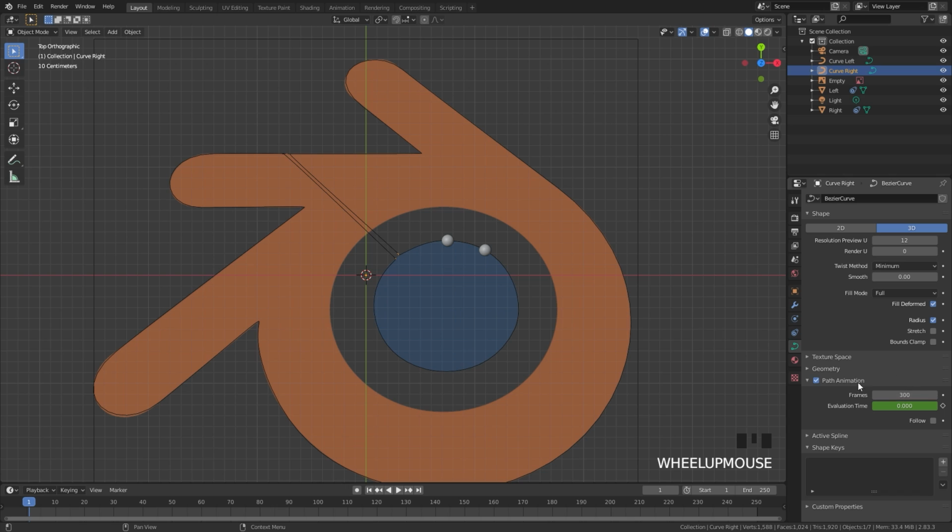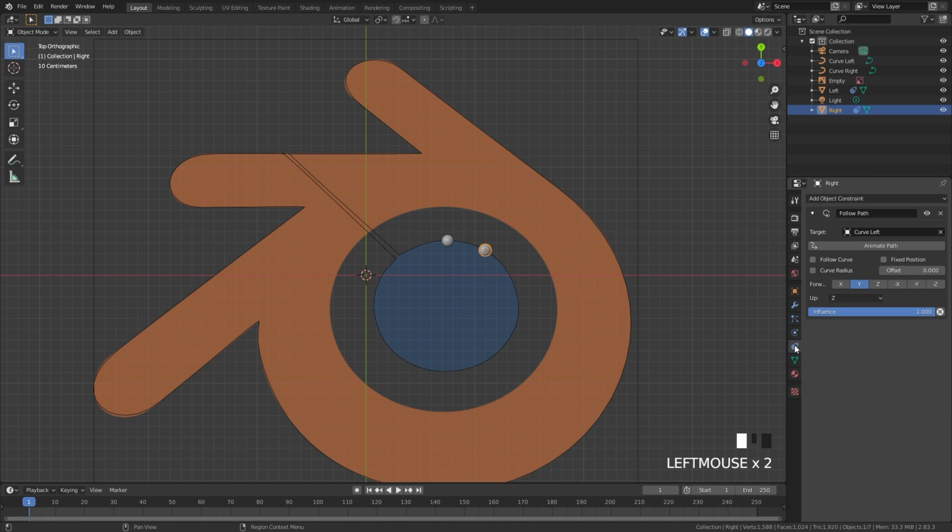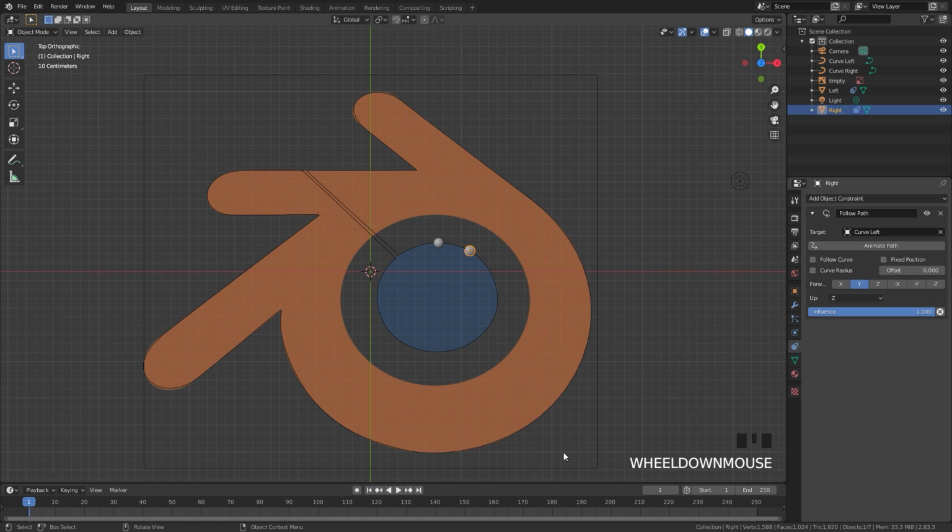So now that we've set up the frame number, we're going to go ahead and position the UV spheres on the curve where we want. So what we can do is select them, go over to the Constraints tab, and here we have an offset. This controls where it is on the curve when it starts. I want them to be both down here, and then I want them to go in either direction at the same time. So what we can do is set the offset all the way to here. We'll select this UV sphere as well, bring up the offset until it's all the way to there.